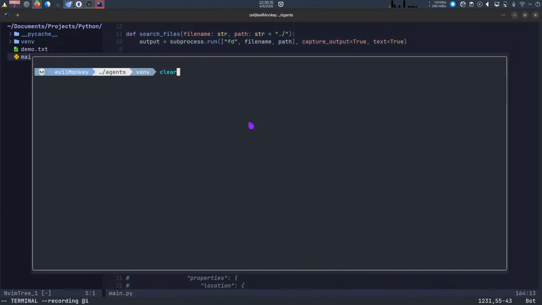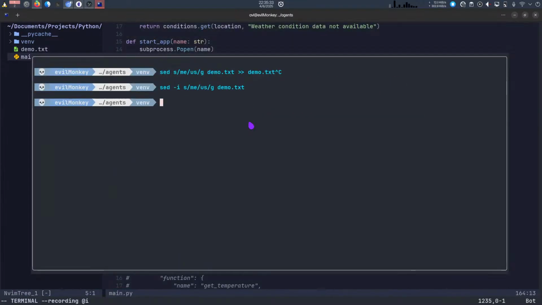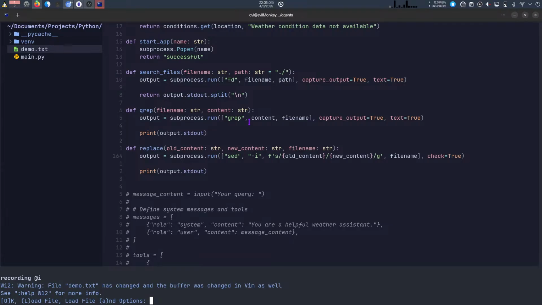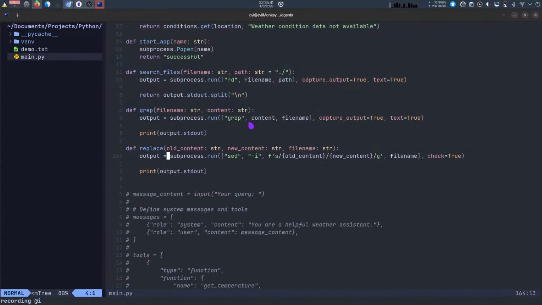So I have to append an i, okay. And just see. Okay, load file. Nice. Okay, so this is what we want, and it works as expected.